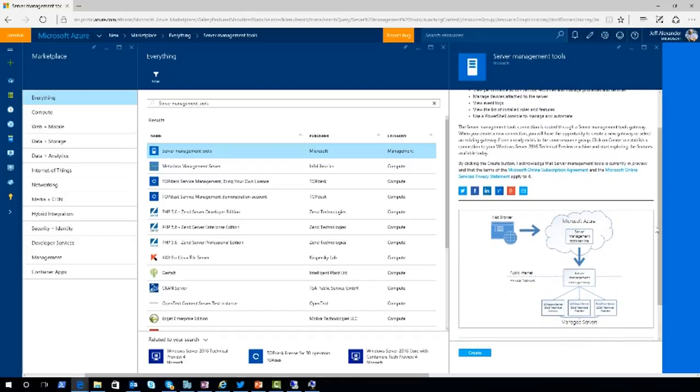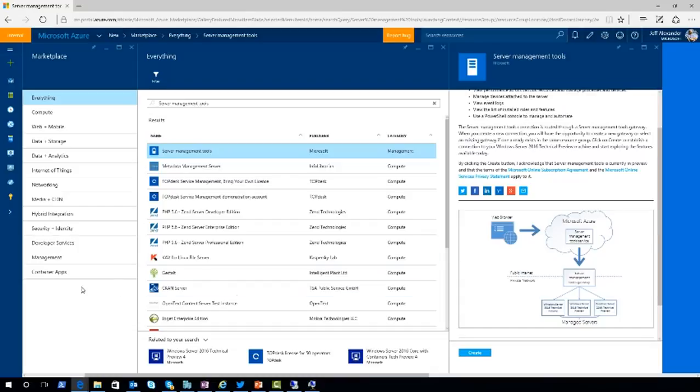Essentially, what you end up with is a web browser. So if you don't have your machine with you, or you're at home or something like that, you use the Server Management Tools service within Microsoft Azure, which then connects to a gateway. The gateway is installed on a server sitting on premises in your environment, or a server sitting in Microsoft Azure, to allow you to then connect to your Windows Server 2016 boxes.